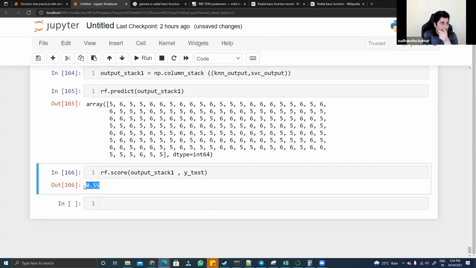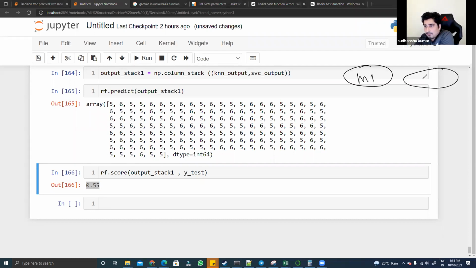So here we never pass the data to the next stack. We pass metadata, or derived data, of the first stack into the second stack. That's the whole idea behind stacking. If you think about the architecture once again, we have model number one and model number two. We get predictions from model number one and model number two, and we pass that into model number three.